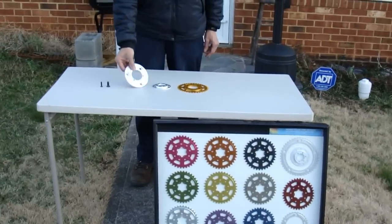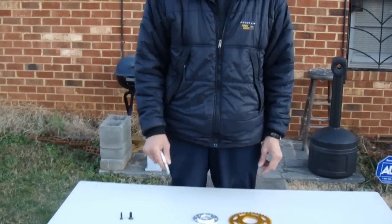We had somebody ask us about making a sprocket for a Manic Mechanic hub adapter. As many of you know, Manic Mechanic makes a good adapter that clamps on to coaster brake hubs and various other hubs. This particular customer asked us to make a 30-tooth sprocket for a Manic Mechanic. We tried to make the product, but the problem was the Manic Mechanic with its 3-5/8 inch bolt circle diameter and 3/8 inch bolts — the bolt circle of the adapter was too big for the sprocket.